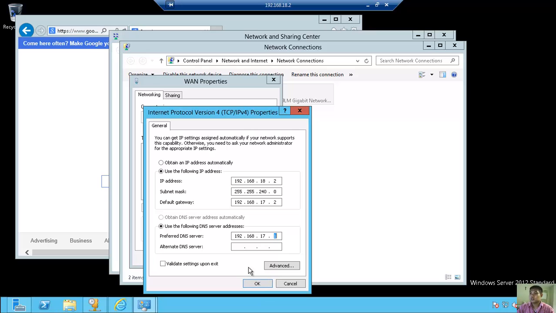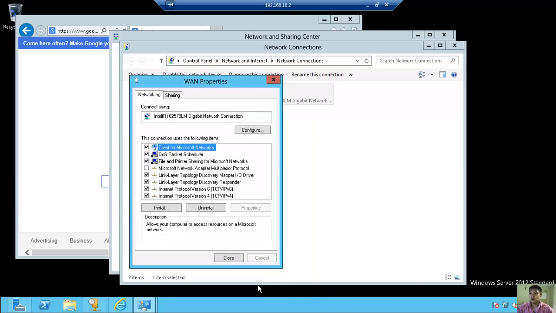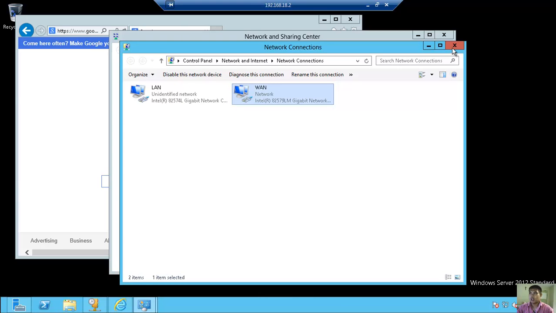Okay, so once we install the DHCP, they change the DNS server to the loopback of the computer. So it changes. We close, and refresh it.